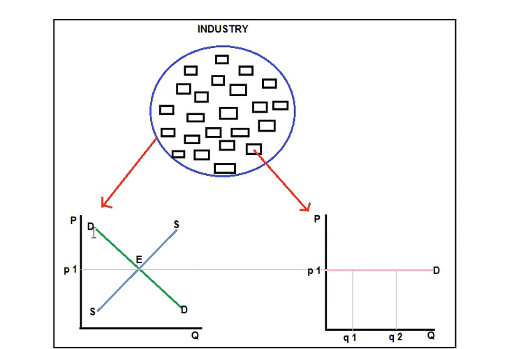So if this represents the market demand curve, remember the market demand curve will always have a negative slope because the law of demand says the higher the price, the lower the quantity demanded. This blue graph represents the market supply curve, which will have a positive slope because the law of supply says the higher the price, the higher the quantity supplied. Where your market demand and the market supply curves intersect, that will be your market equilibrium, and the market has decided the price will be P1.